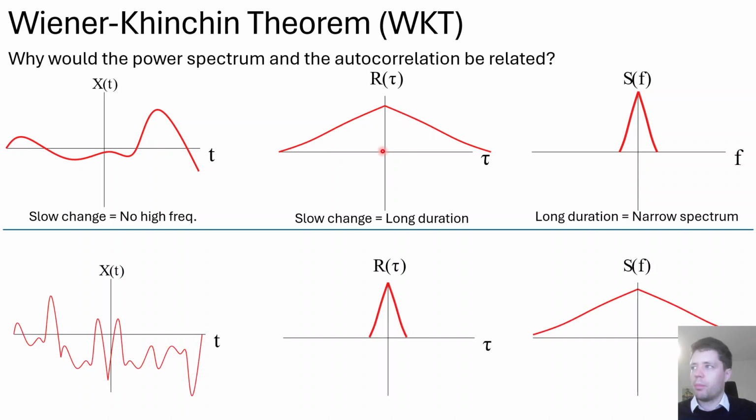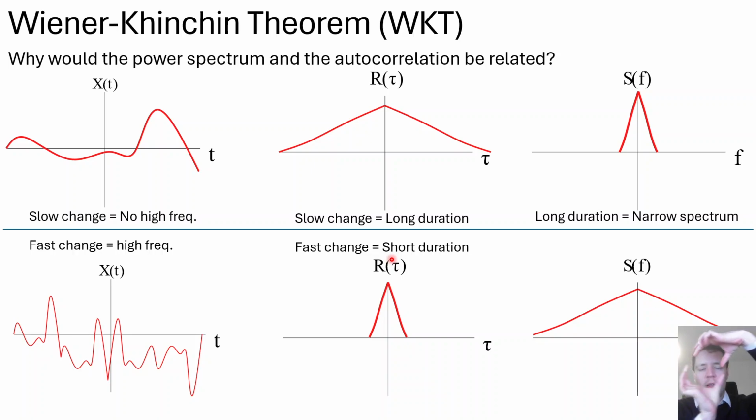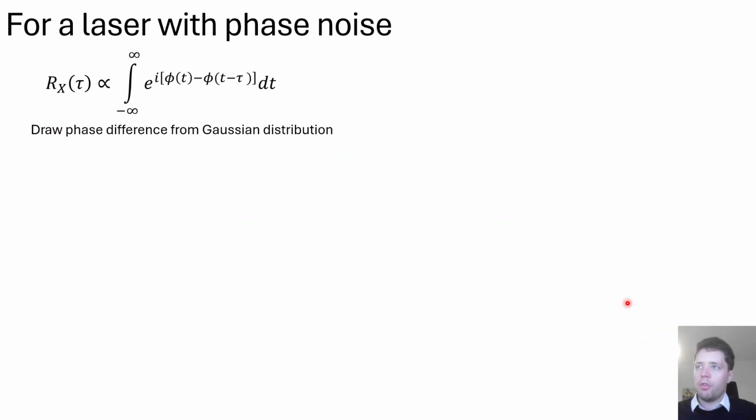Oh, and of course, correspondingly, we can look at a high frequency, or rather a random process that changes very quickly, and draw the same conclusion that the autocorrelation must have a very short duration, because you don't have to slide the signal very far in order for a big change to arise. And if you take the Fourier transform of a short signal here, you're of course going to get something broad in the frequency domain. So with this in mind, we can basically say that the autocorrelation for the process we're interested in, which is the random phase walk, will just be the integral of this exponential right here.